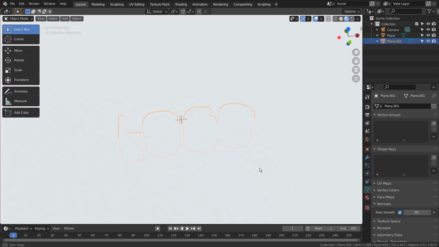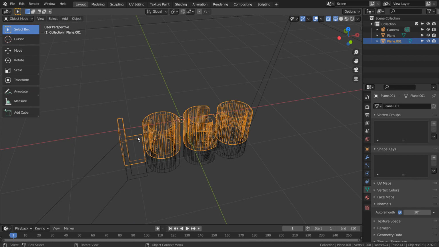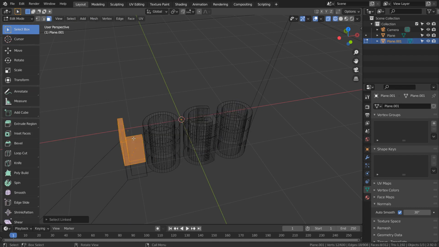Select the text object, and tab to go to Edit Mode. Let's hover the cursor on the letter L and press L to link select. P to separate. We need to separate the rest by using the same separation method.